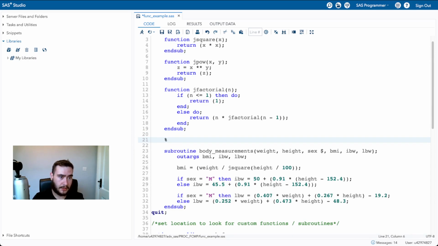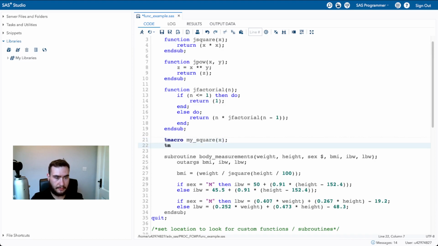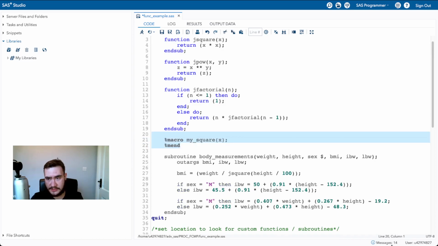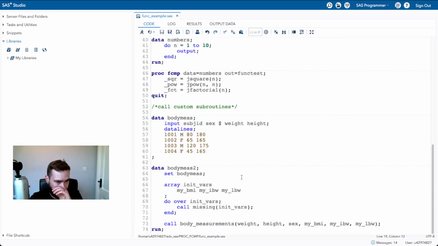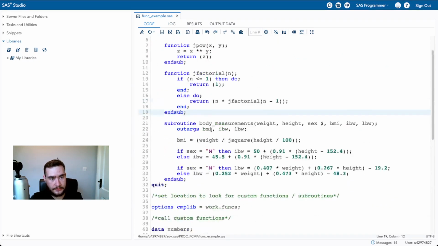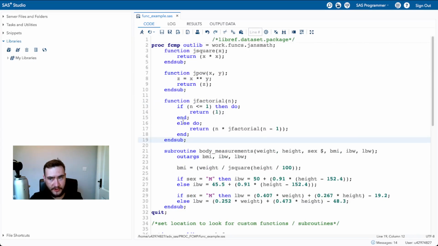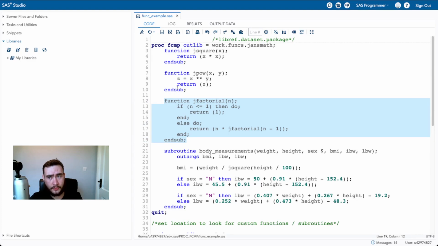But something like macro, my macro, my square x, this is not a function. It just isn't. I'm sorry. So the whole point is to know the difference between what an actual function is, and a lot of SAS programmers, instead of writing a function, will write a macro.